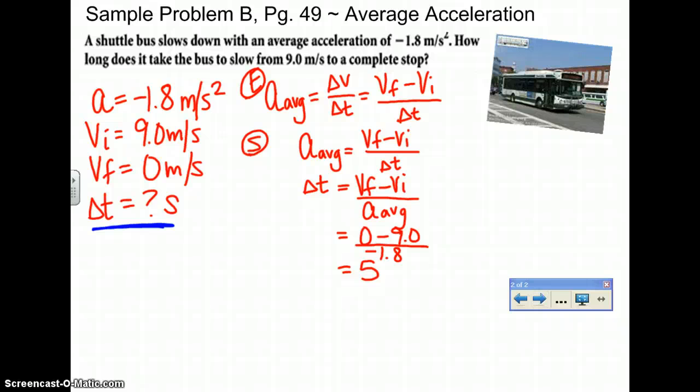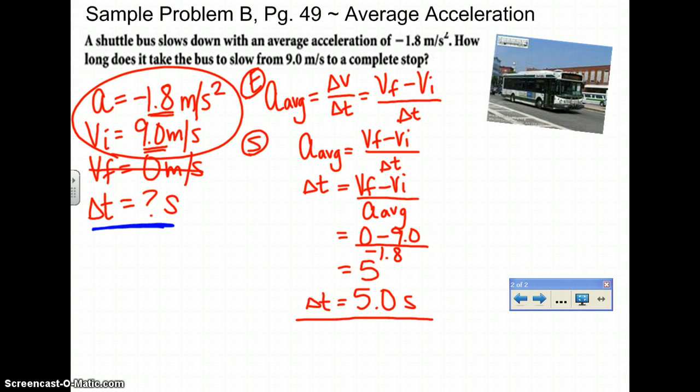So now that you have this calculator answer of 5, maybe some of you got negative 5, which I'd like to chat about in a second. Let's look at our final answer. Delta T equals not just 5, because that's only one sig fig. Check the givens that are applicable here. Notice how VF doesn't apply, right? Because there's no sig figs, so why even try to consider it? You have to have some sig figs to have a final answer. So your final answer is going to have 2 sig figs because 1.8 is 2, as well as 9.0. So what you need to add is kind of like a placeholder, but it ends up counting because there's a decimal. That would be 5.0 seconds, and box it.